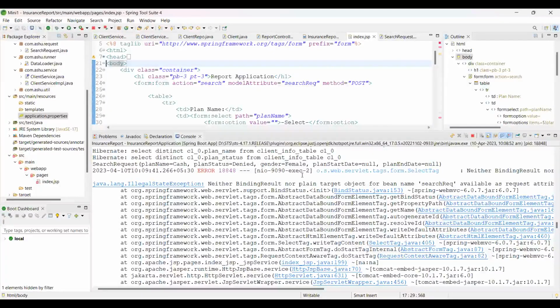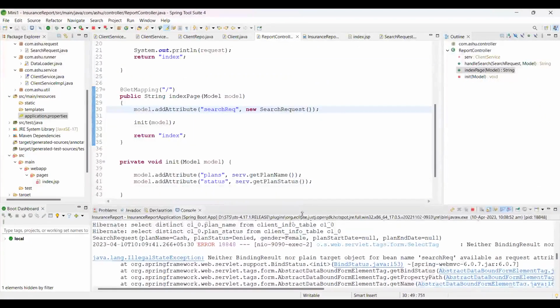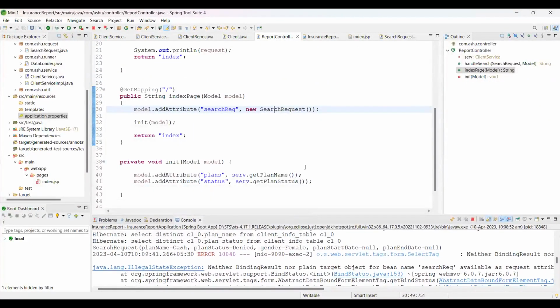Whenever your page is submitted, your form binding is not available in the model attribute. Can you go to your controller? Show me your controller. Go to your post method.